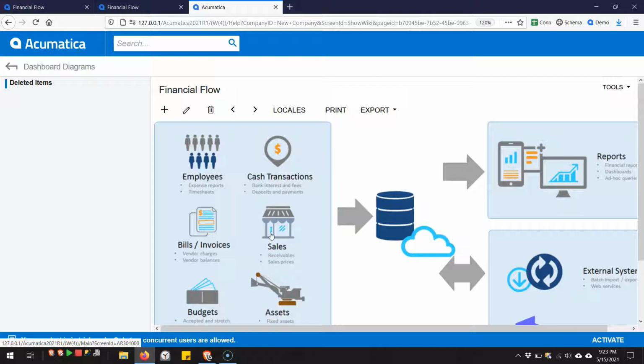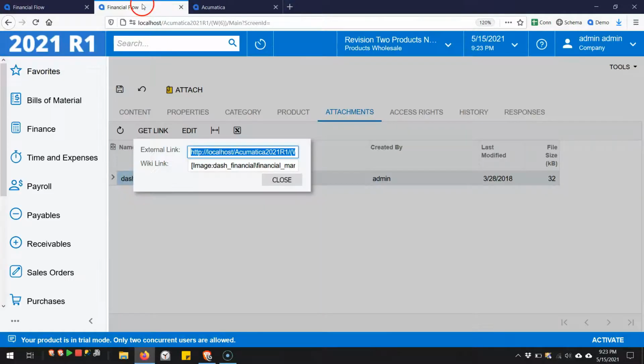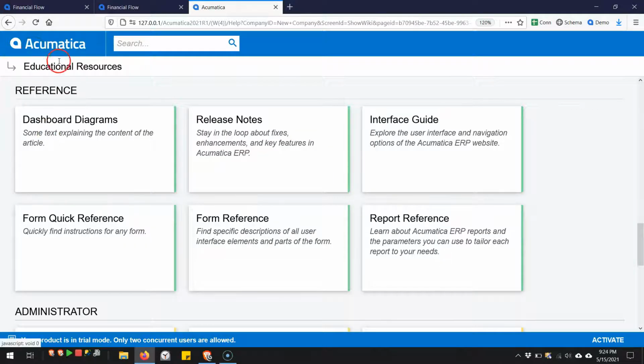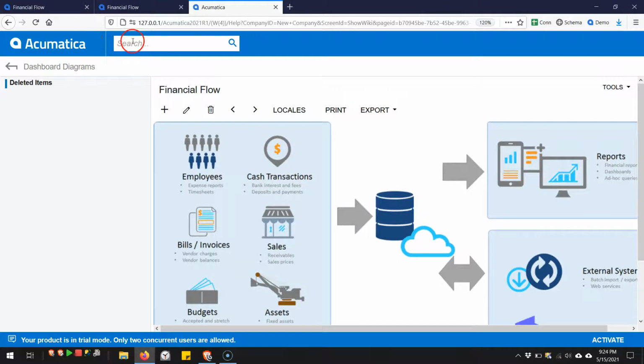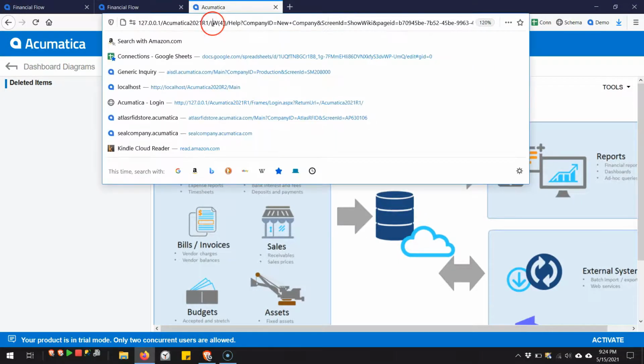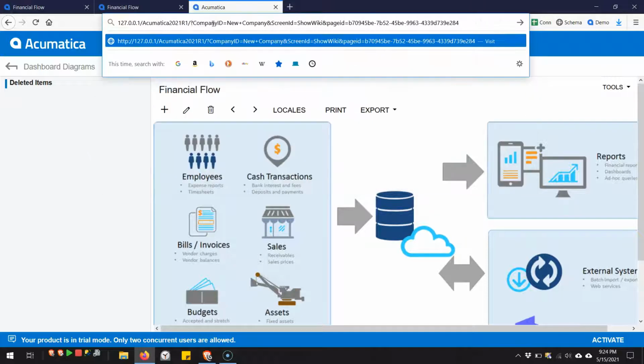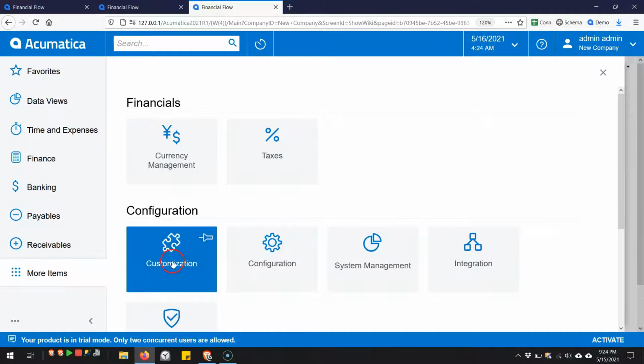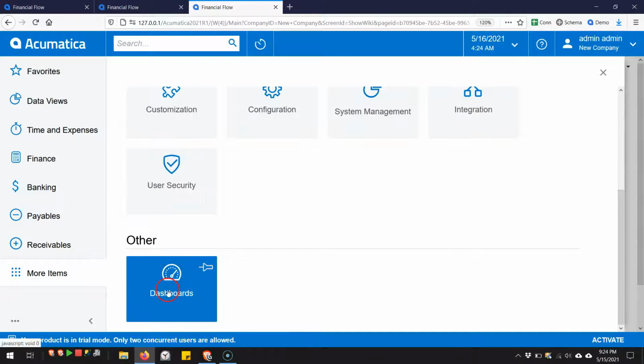So we're almost there. Now the only thing we're missing is, we got the wiki part set up. That was the hard part. Now we need to come back to the dashboard part of it. If I can get back here, let's just do this. Stay in our new company tenant. I should have called that new tenant. Oh well. And let's see. Oh, is that working already? I don't think so. That's still the wiki article.